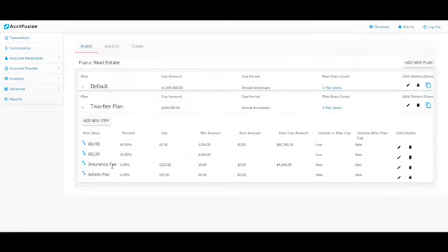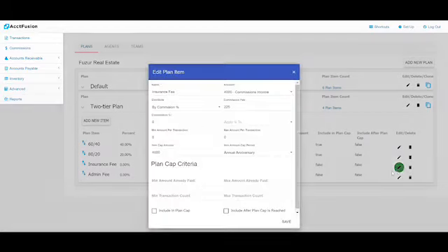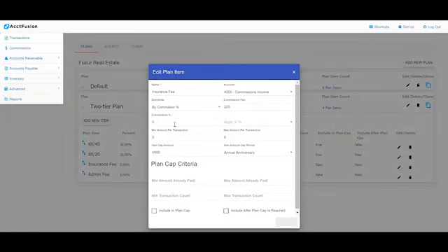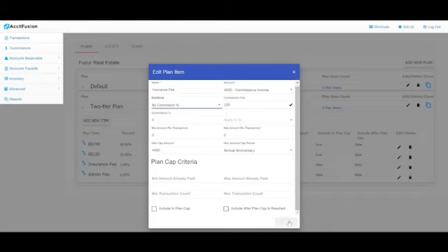Okay, now we have a couple flat fees, as you can see. So these aren't going to be based off of a percentage, but they are a standard flat fee. In this case, $225. The default distribution of this fee is by commission percentage of the agents. However, if we want to split that fee evenly among agents, or we want to apply that fee to all the agents, then we can click those. We'll see that in another example. Okay, and then we click Save. Notice I didn't include this one in the plan cap.